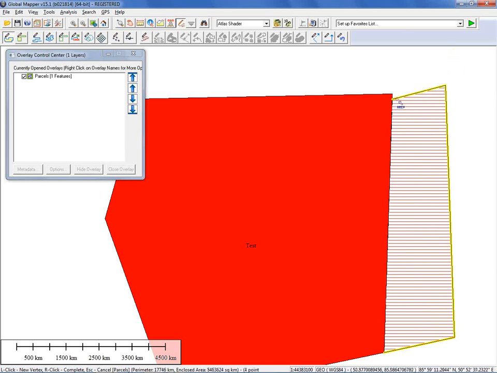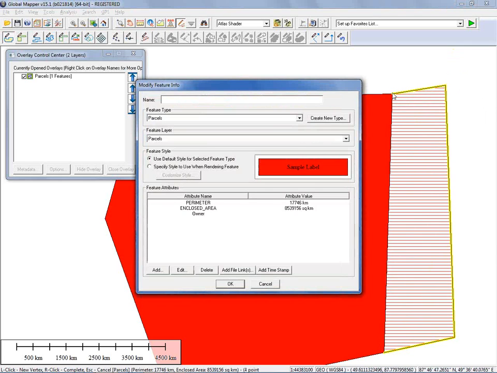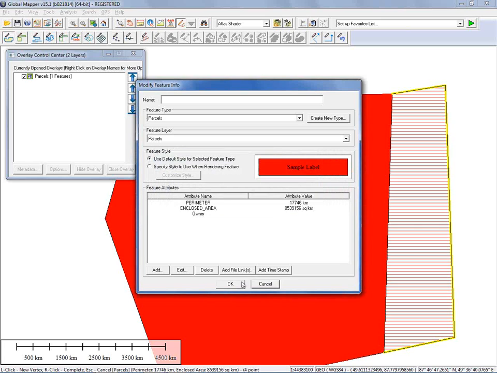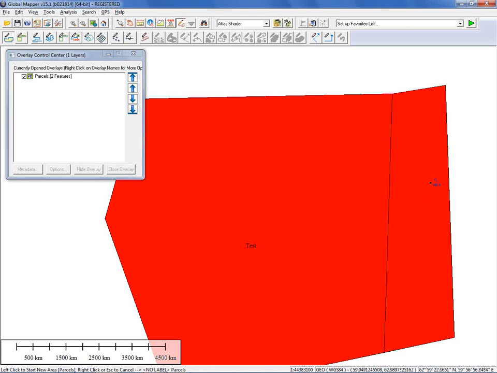So we can just create another polygon and right-click to complete it, and it's going to draw that line down for me. And again, you're presented with the Modify Feature info box. It's a very common thing to see. It's kind of one of the cornerstones of Global Mapper is this Modify Feature box. We can click Cancel, and it's just going to leave them as default. Oops, it's going to ask me to save it. I'm going to say no and click OK. So then the parcel is now saved.